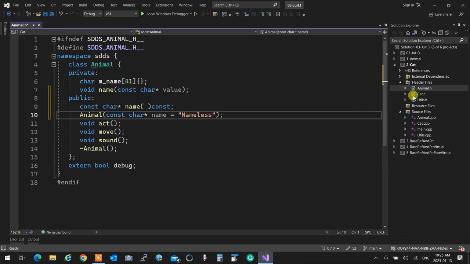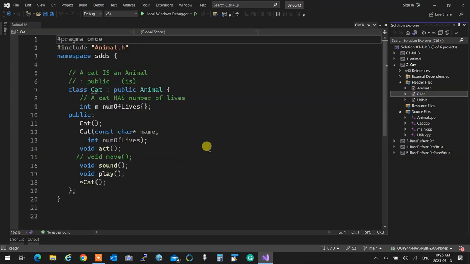so now I want to create the cat. This is how you inherit, okay? You say class Cat, colon, public. The public that you see over here is-a. Is an, in this case, Animal. So you're saying class Cat is an Animal, which means everything that Animal has comes in here, everything. Then you'll say also number of lives. Then you say I want a default cat. I want to create a cat with the name and number of lives.